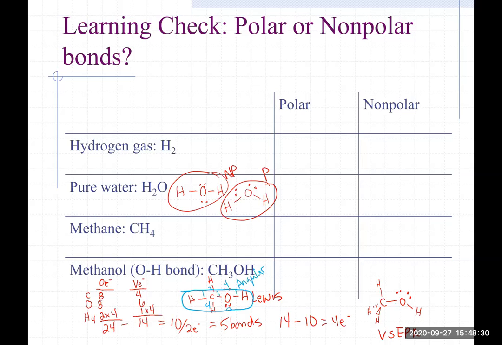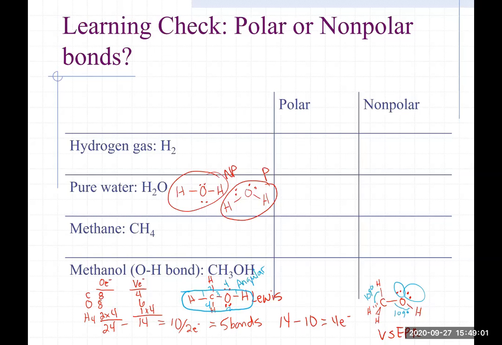So we know this angle right here is 109 degrees, approximately, a little bit less, because again, we have these big electron clouds up here. And all of these bond angles here are 109 degrees. I keep giving away the answers by bumping this computer. So that means that we have multiple ends to this molecule.